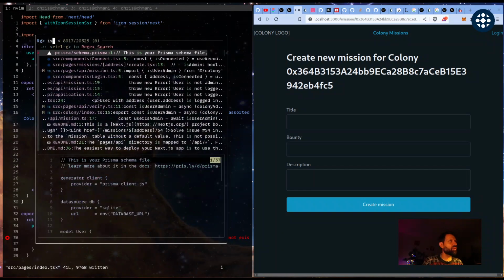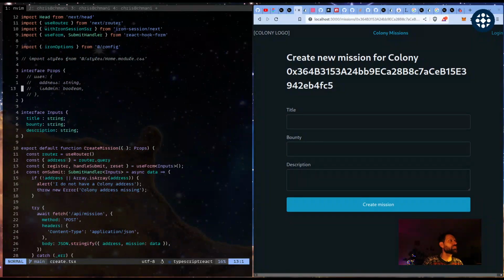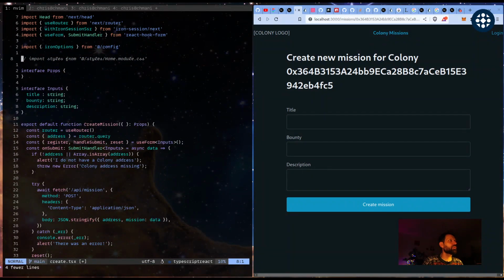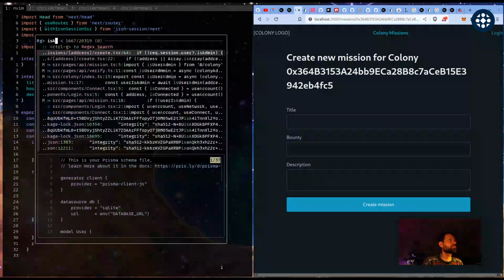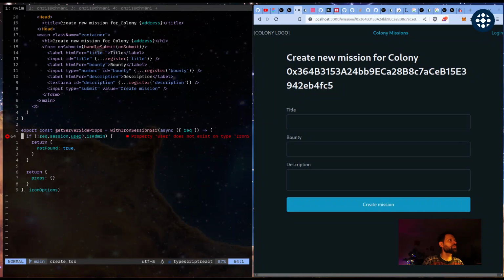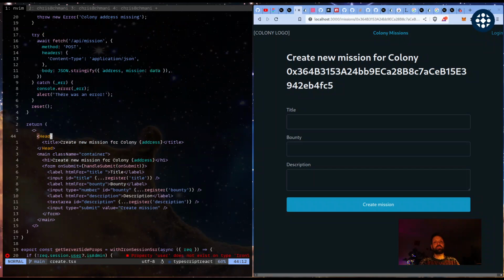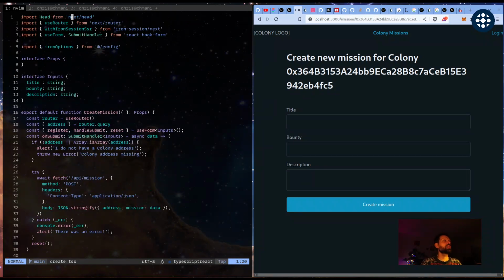Let's see if we have more. Okay, this can be removed entirely. Okay. Look, and this is where we have the simple version of this. We basically ask, is the user admin? I mean, that doesn't make sense because we are basically just asking, is the user admin of some colony?